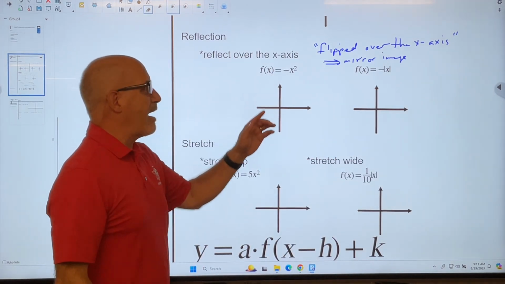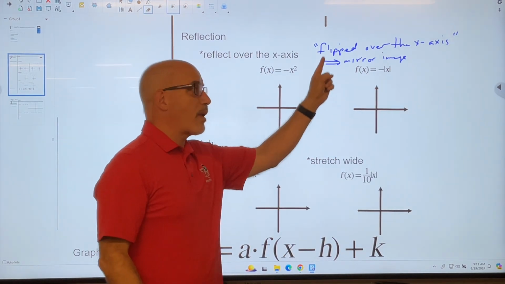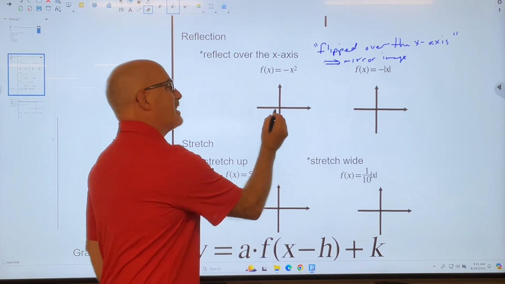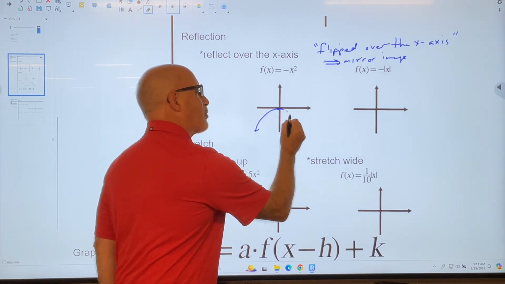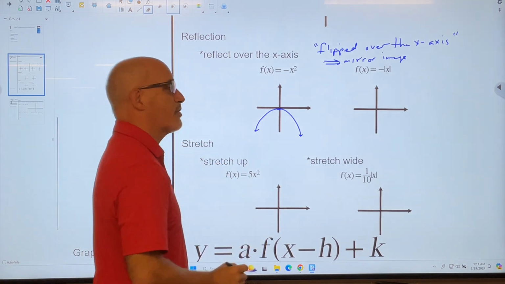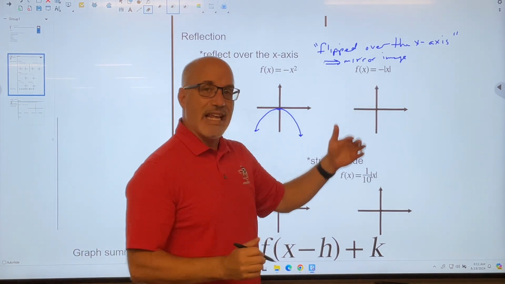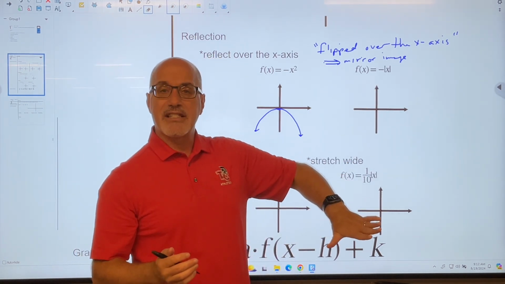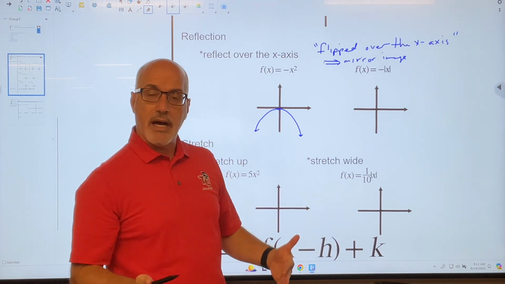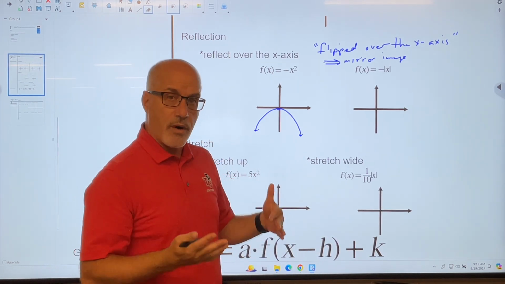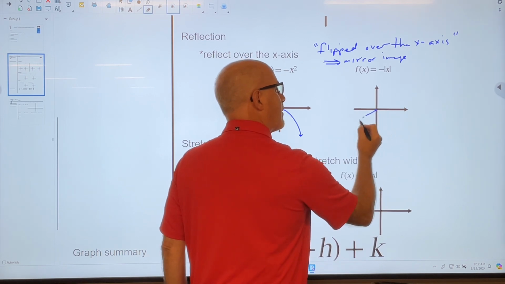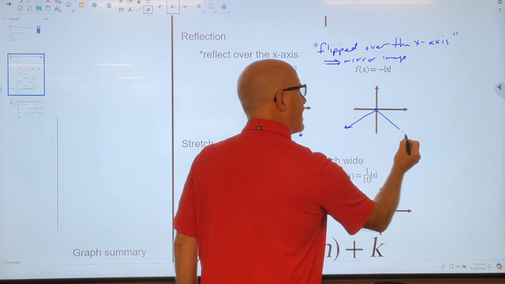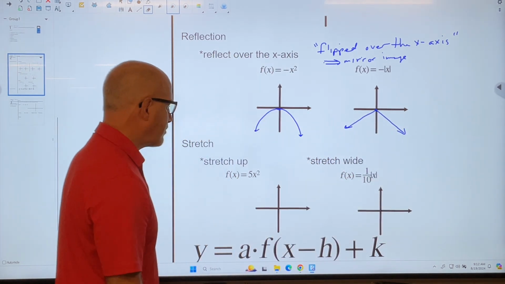Right, so this graph, x squared, usually looks like a parabola facing up. I instead am going to flip it over the x-axis and sketch it as a parabola facing downwards. Same thing here, that negative in front flips it over, makes the absolute value flipped downwards, or the mirror image facing down. So since absolute value is a V, I'm going to do a V graph instead, going down.